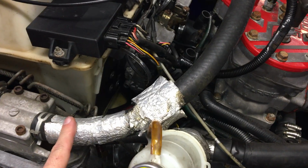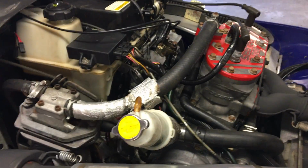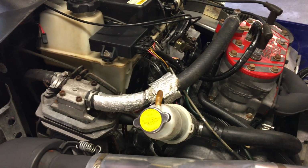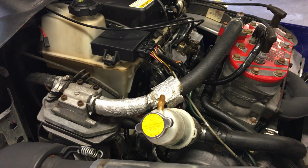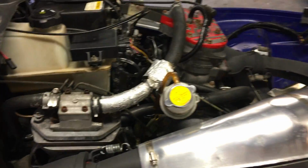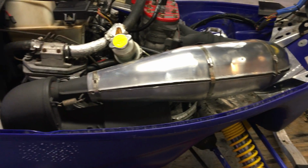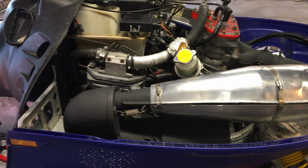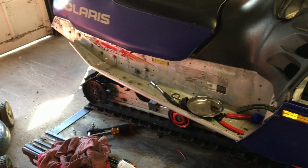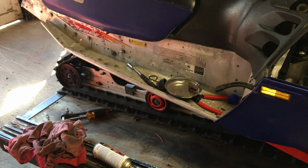So still chasing after parts for this thing. I'm waiting to hear back from a Craigslist seller, so hopefully be looking to grab parts for it towards the end of the week. But essentially, it's really coming together now. It's really shaping up. So probably be doing the track later this week or on the weekend. So I'm gonna take a day off on it for now and do some other stuff around the house.